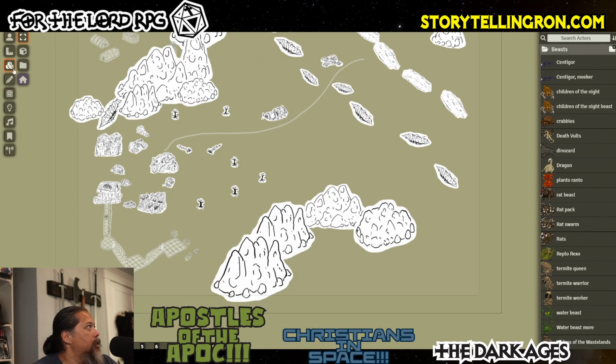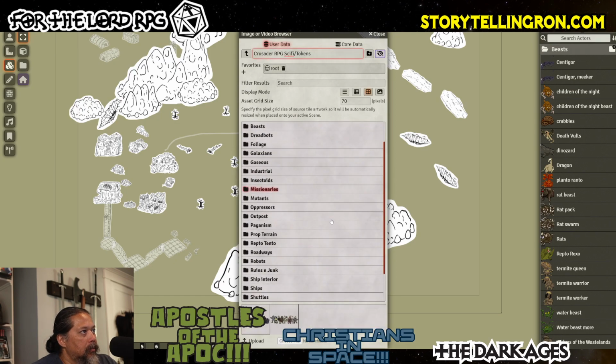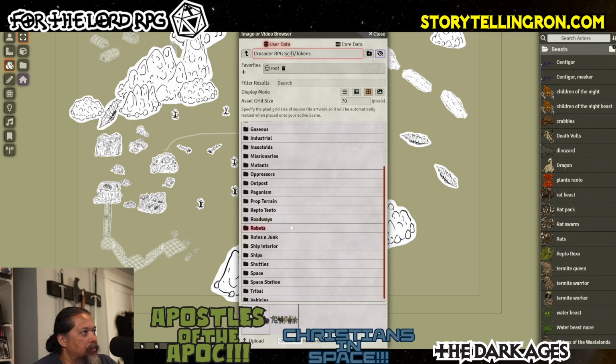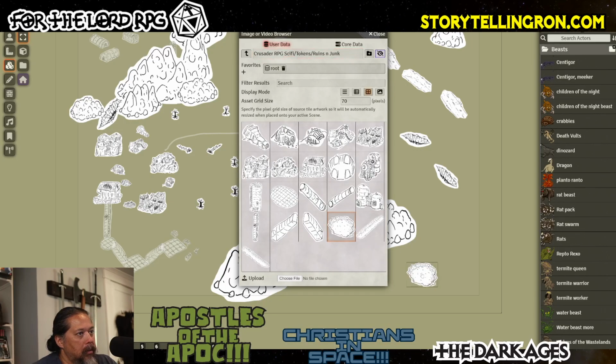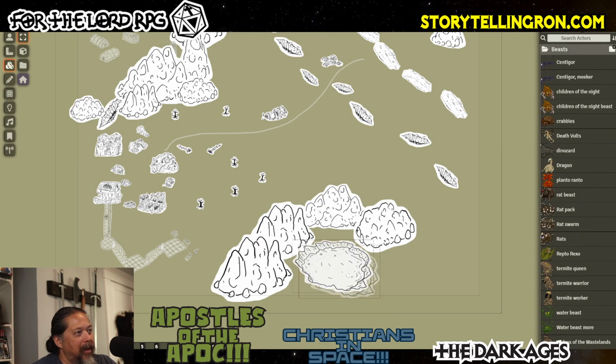This is fun and crazy and silly, but I'm going to do it anyway. Okay, so I'm going to put a water feature, like toxic water. I mean, it's almost like this is too much for this map, but let's do it anyway. This one here. This is meant to be like an underground thing, but I'm going to put it right here. And then, of course, I'm going to put a creature in there.